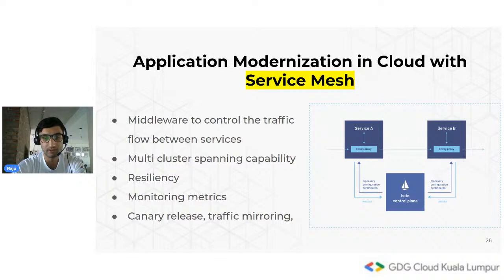So if we are using a microservices model, and there is going to be lots of internal traffic exchange between the services, I will highly recommend going through the service mesh concept, or Istio. It is one of the very popular service mesh platforms, and Google also has a very huge contribution in making the service mesh Istio. Even for visibility, like the monitoring metrics, it has an inbuilt Prometheus inside it, so that all of the traces of all of the requests going through each of the resources are tracked very beautifully.